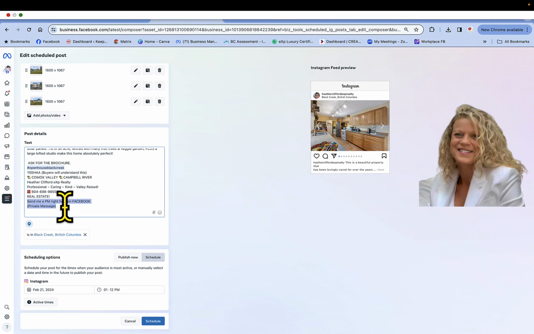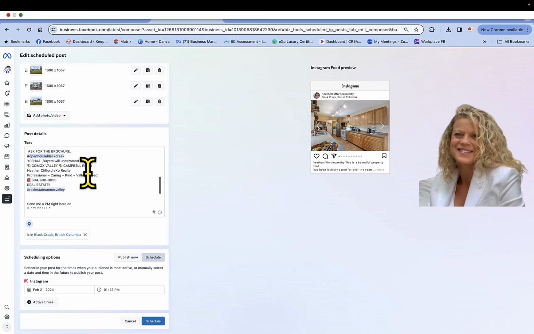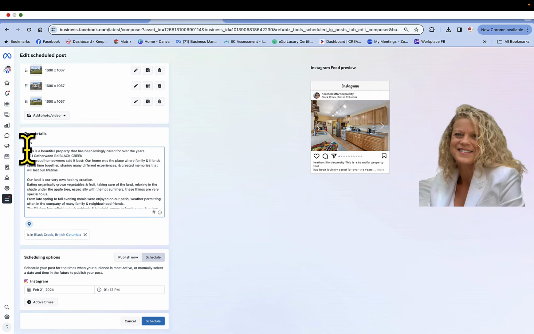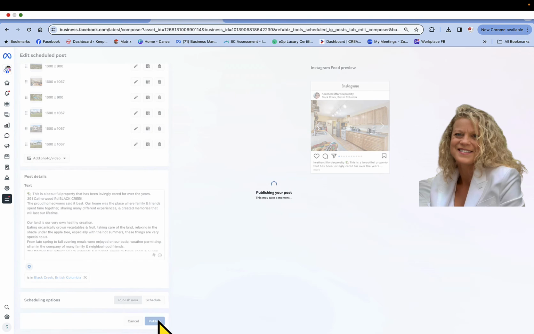And remember I copied all my hashtags. And I have a little something written out because I keep them in my notes, synced on my computer and my phone. So it makes it easier for me to just add content and to add my links. And I might just put a few emojis in here because it draws attention to the post. There we go. And now I can click publish now, and then I can just publish it right now directly onto my Instagram account. Or I could have just hit schedule again and had it go out for some time in the future.